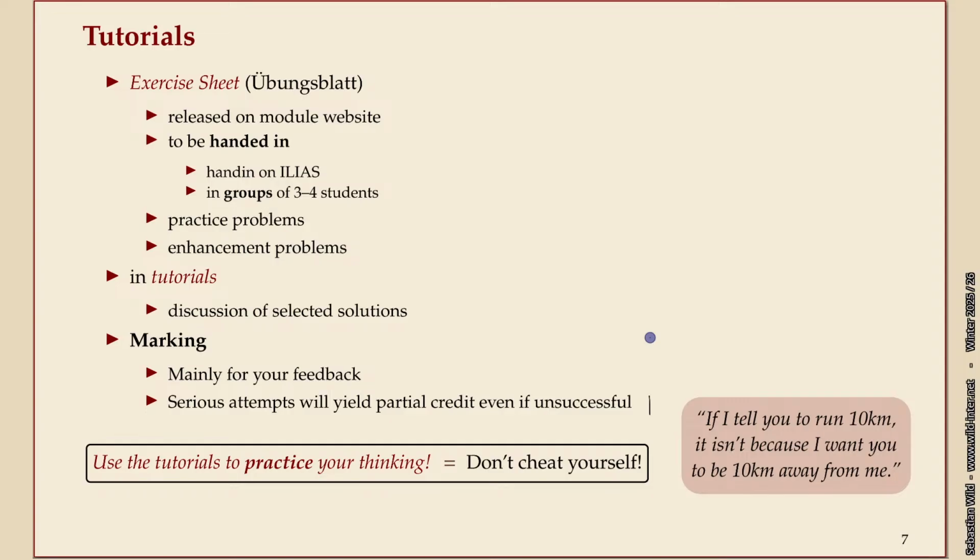As in master's modules, I tend to see the exercise classes as an offer for you to engage with the material. And the requirement of these 50% of the points is intended not to be a threshold that you cannot pass, but rather an encouragement to spend some time with the module. So we'll mostly mark and give points for sensible attempts at the question, even if you don't fully solve it. It's different from a written exam where the marking would be stricter. I think that's good enough in this case. It makes our job for marking also a bit more efficient, but it means you're a bit more responsible for your own learning.